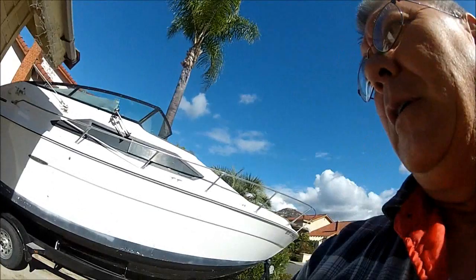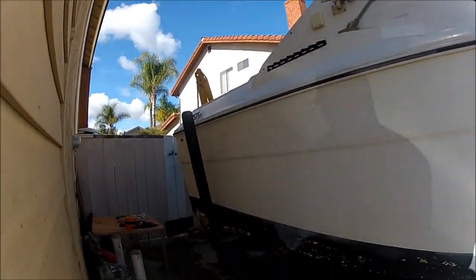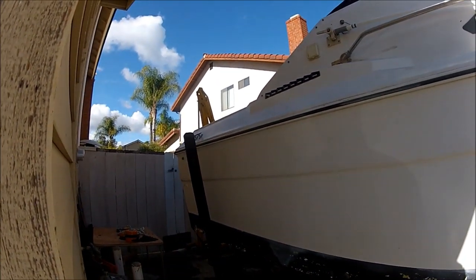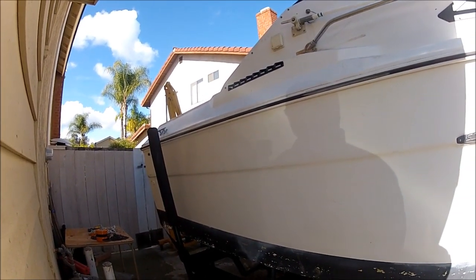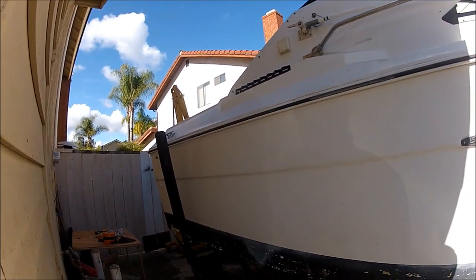I don't know if I'm going to be able to get it done or not though, but we're going to give it a shot. But I wanted to give you guys an idea, show you some of the stuff that I picked up to get the engines removed. Thank goodness for Harbor Freight. So you can see the boat's fairly tall, so a standard engine hoist wasn't going to work. I didn't want to build an A-frame to put up here, so it was going to be too difficult. I'd have to move the boat back and forth to get the engines out.